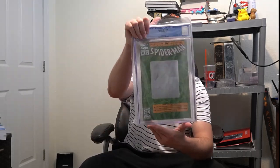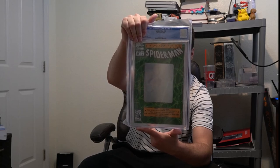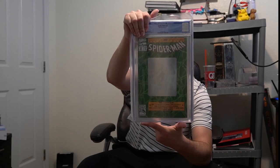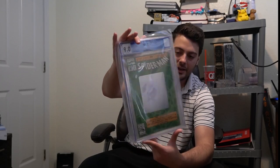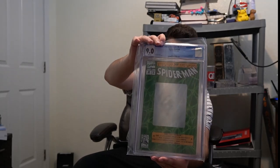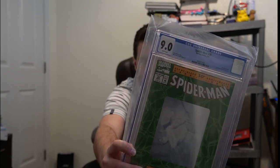This one is my Spider-Man number 26. It's a good-looking comic. Overall I thought it was fine — I thought it definitely was near mint. This one did have an issue with it specifically: a 9.0-type issue. It said there was some scratching on the hologram a little bit. I don't know if you can see that — I really couldn't see much. But I'm okay with this. Spider-Man is not really my jam; I'm more than happy to get rid of this. It's just one I picked up on a whim. There's a very hard dent in this corner that definitely didn't help. Spider-Man, again, not really my cup of tea. Glad to have it — I'm gonna get rid of it. Hopefully I'll be able to flip it into something I actually enjoy.